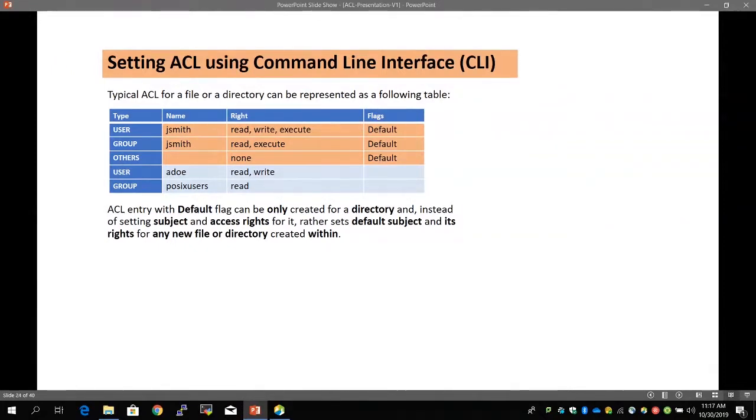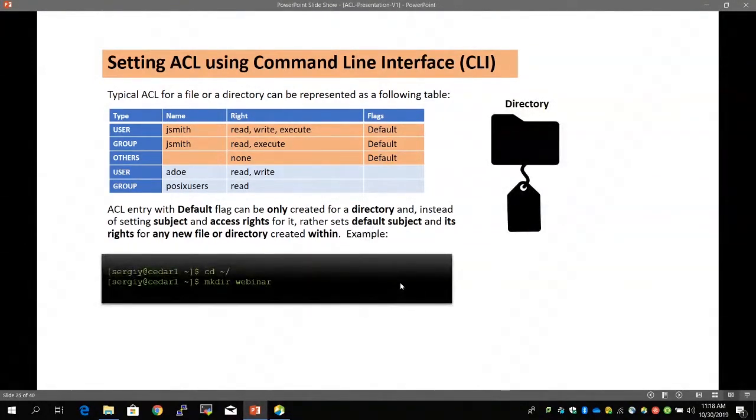And that makes sense for directories, rather than having default ACL entries for a file, which is possible. The most useful purpose of this is to assign them to a directory. So if a directory has an ACL with default entries, everything created within that directory will inherit the same ACL entries automatically.